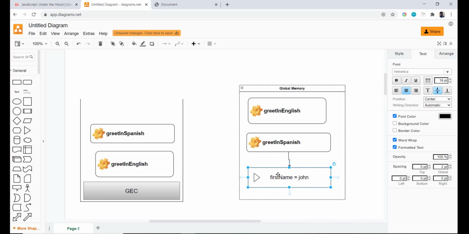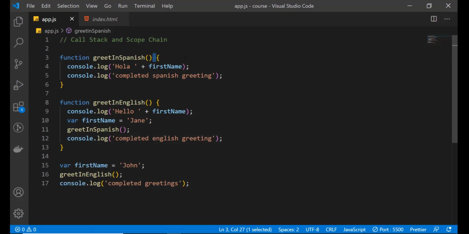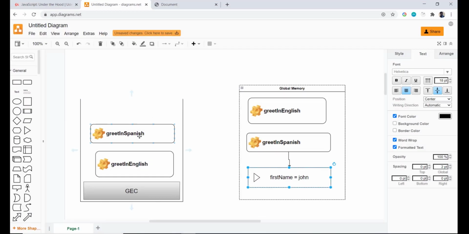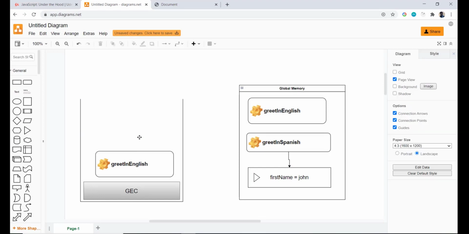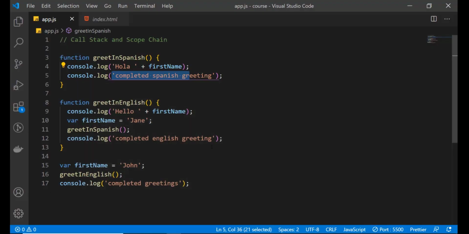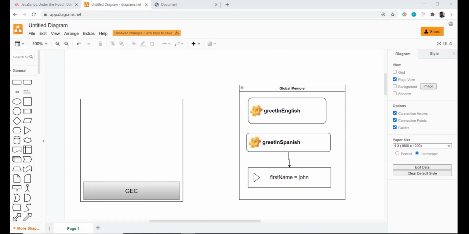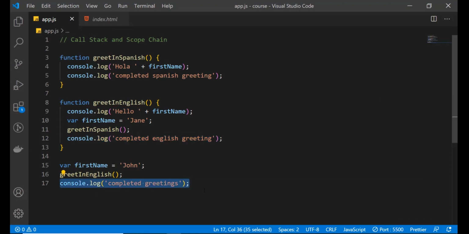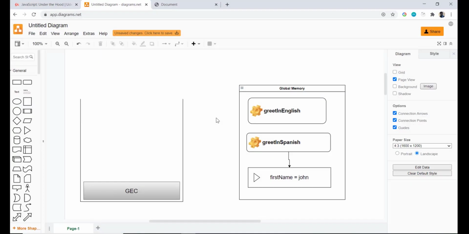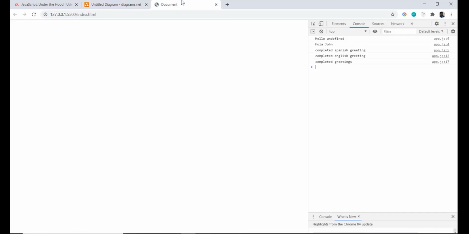So it will look in the global memory and it will print Hola John, then it will complete its Spanish greeting. This will now be popped off from the stack, and we will move to this line, completed English greeting. Now this will be popped off from the stack as well, and then we'll move to this line, completed greetings, and this should be the order in our console as well.